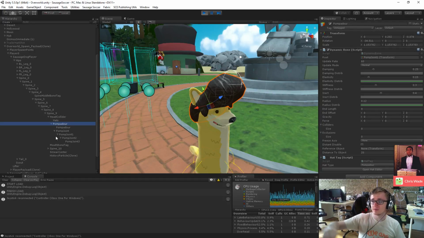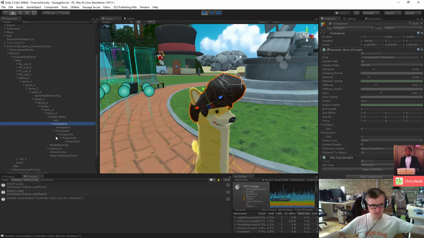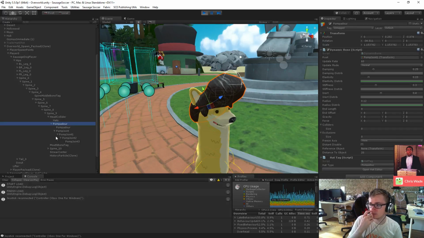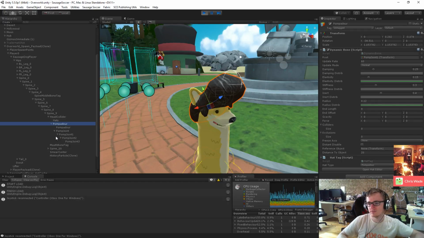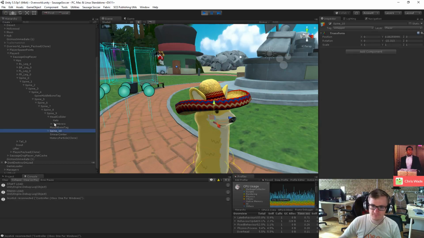If we put dynamic bone on the hips and then we excluded the head joint, the first neck joint or whatever, that would allow the rest of the body to simulate physically, including the arms, but then the head would just stay static. And that would let you have only one dynamic bone component, which, like I mentioned, goes all the way down the joint hierarchy. Even if there's a split, it just goes all the way down through the different children. Let me find one where that's used. I think the sombrero is one that uses that.